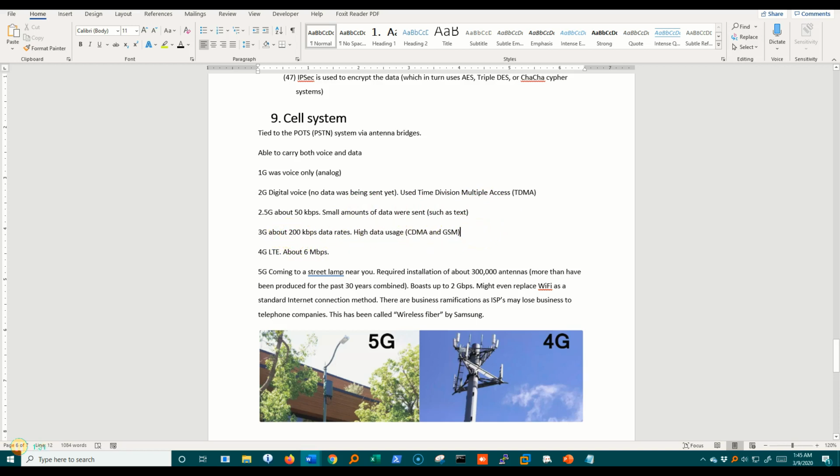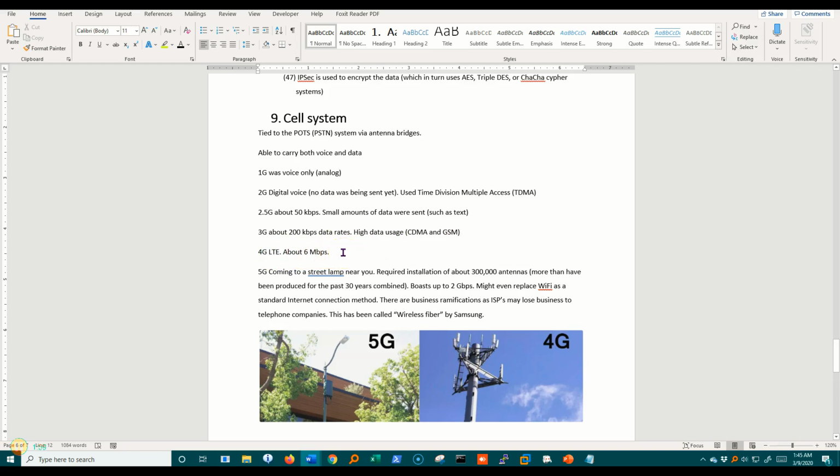You had a couple of options for these data systems, GSM and CDMA. Now, GSM was used by a couple of the carriers, and CDMA was used by a couple of the carriers. Basically, GSM was used around the rest of the world. The United States used CDMA quite a bit, which was actually an older and not as good a technology. So we really kind of had a choice at that point. And then 4G came out.